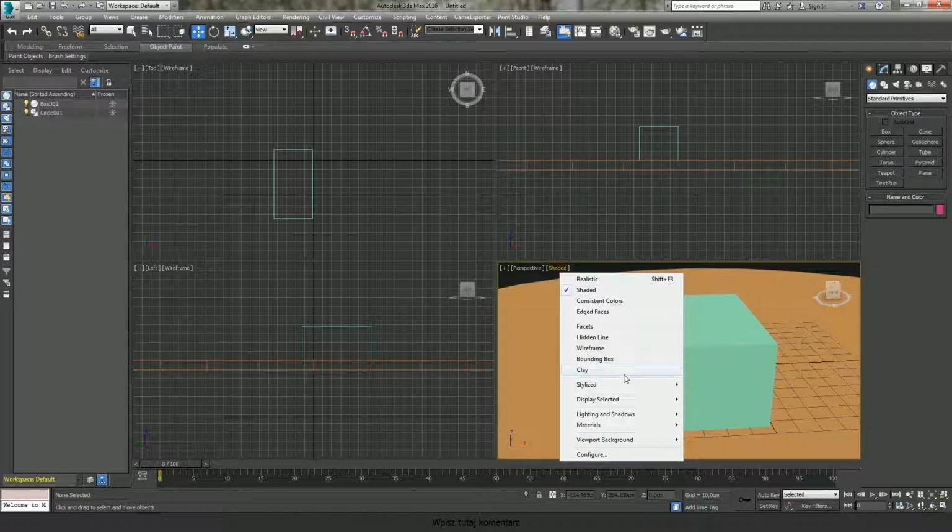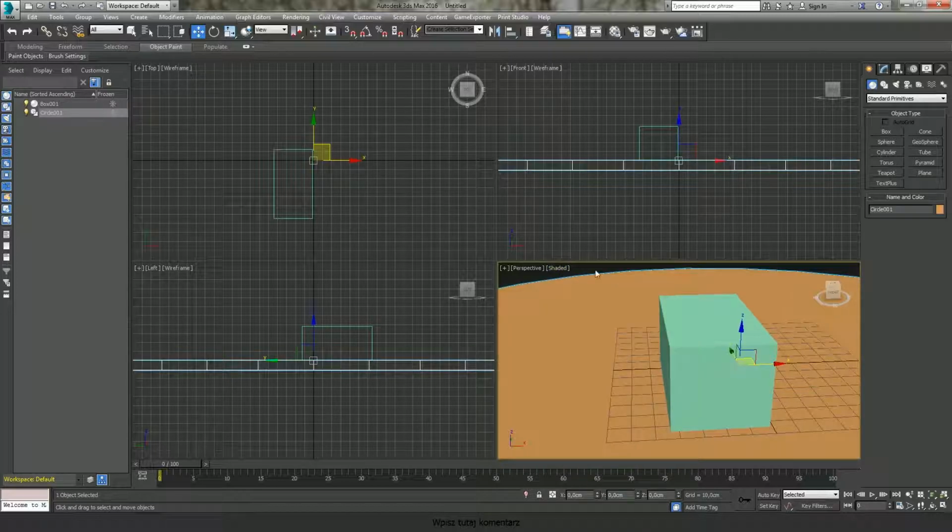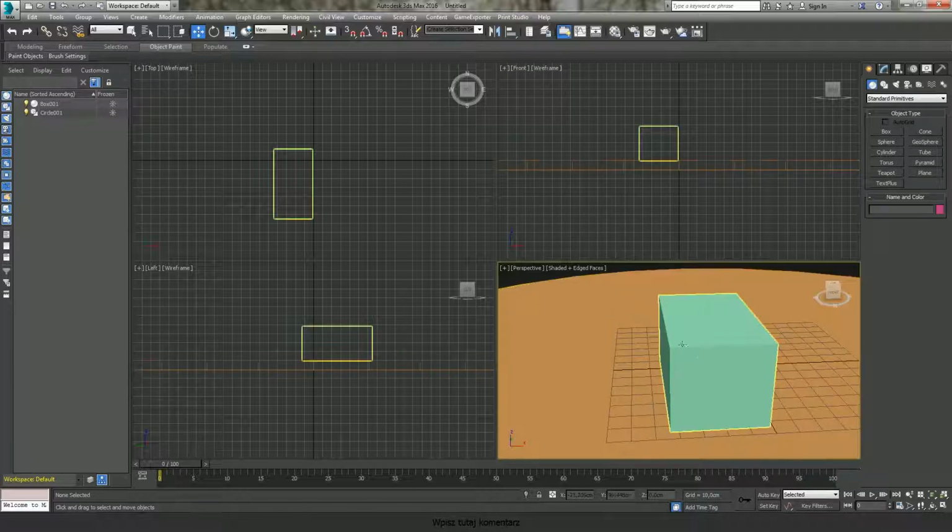I won't talk about all these modes, you can simply test them yourself. I will discuss only the most important modes that are available under shortcuts. These are very commonly used, especially during modeling. The first shortcut is F3, which I mentioned before, and the second shortcut is F4.